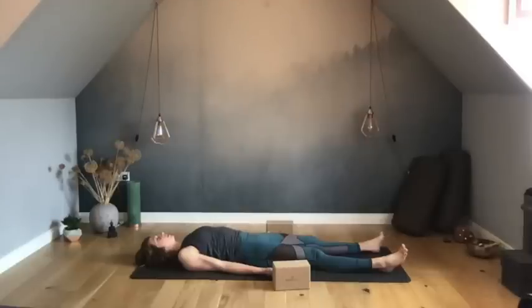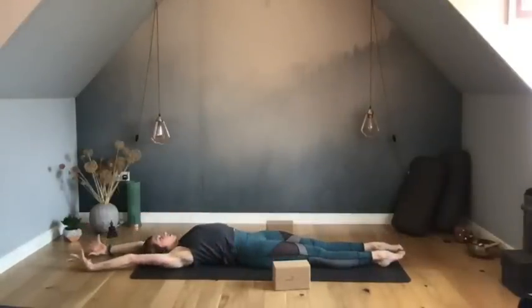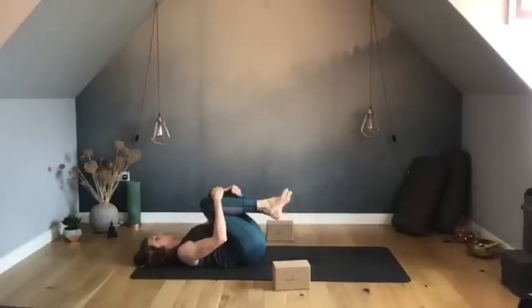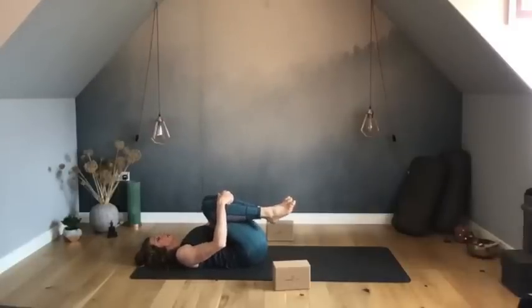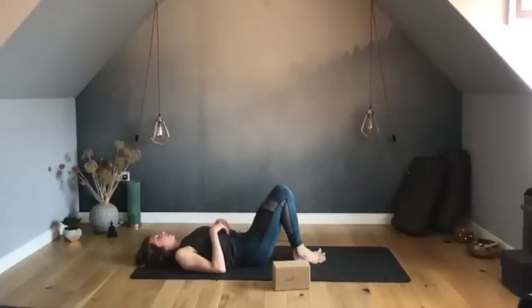And then gently beginning to deepen the breath, perhaps wiggle the fingers and the toes. You might want to stretch the body, taking a full body stretch, or maybe you prefer to curl into a ball. Just moving to wherever you feel is natural, listening to your body. And then when you're ready, gently releasing the knees or bending them if they're straight.